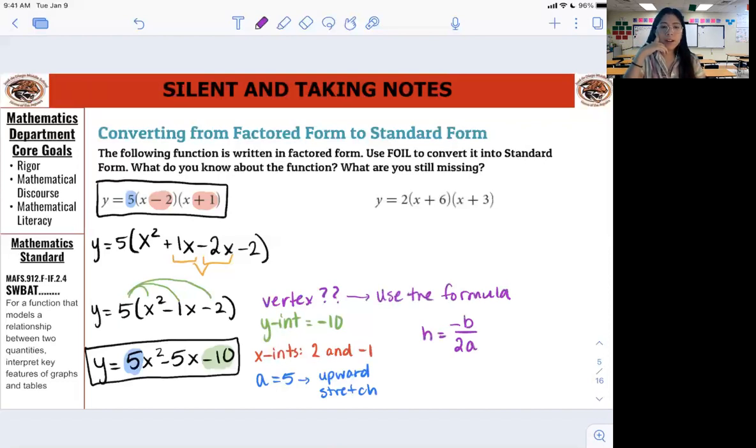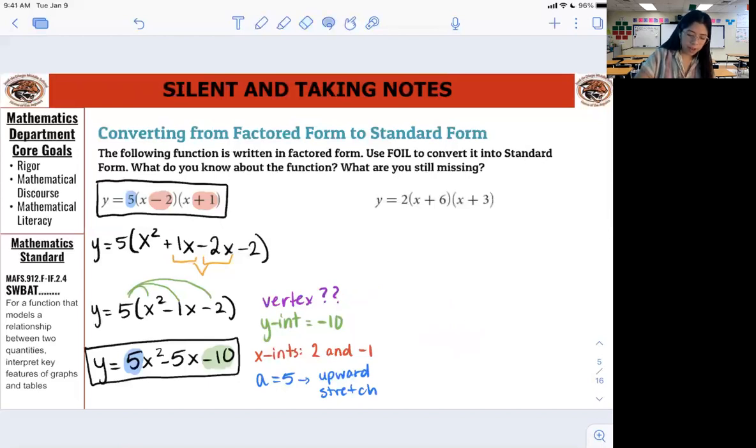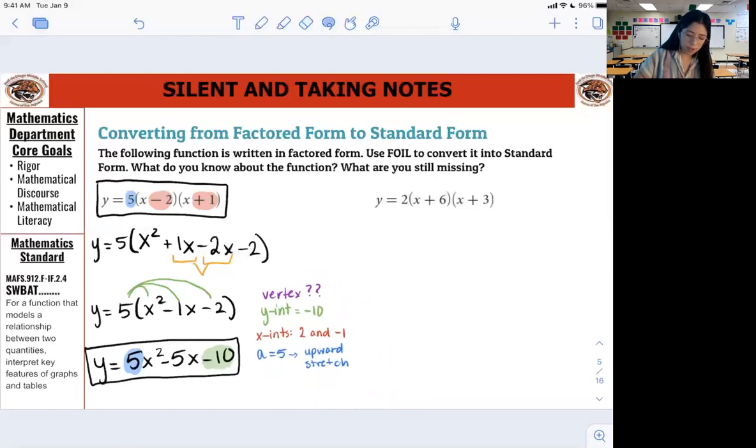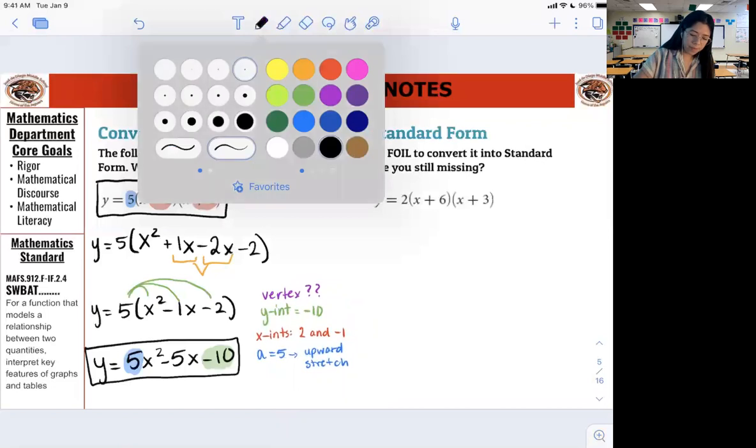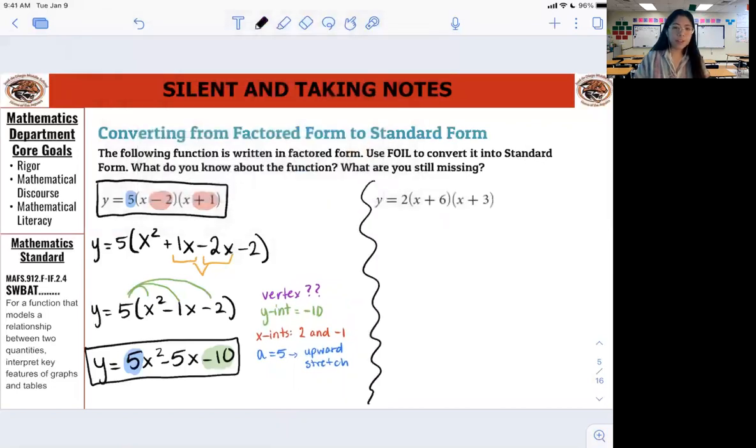So we can use that formula to figure out where the vertex is. Now we're not going to do that right now because I want to just practice more than anything. I just wanted to practice how to go from factored form to standard form, but we will use the formula on the next slide. So keep that for later. Go ahead and take a look at number 2, and we're going to do the same exact thing. I want you to use what you know about FOIL to turn it from factored form to standard form, following the same steps that we did in number 1. Take about a minute, maybe a minute and a half, and get started.